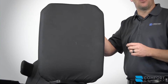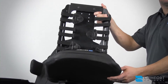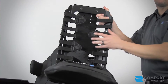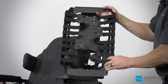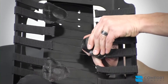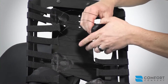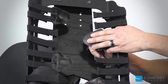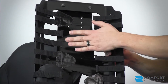We do have one back that utilizes a different positioning technology, and that is our Acta Relief Backline. This back utilizes a cable and reel tension adjustable feature that allows for the deepest level of patient immersion and the greatest pressure redistribution when dealing with spinal deformities. To make adjustments while the patient is in the chair, simply pop out the dial and it allows the cables to unwind from the reel, creating a deeper immersion. To tighten the cables, simply push the dial inwards until you hear it snap into place, engaging the reel and dial. Now you can turn the dial until the appropriate amount of tension is applied to that area of your patient's back.